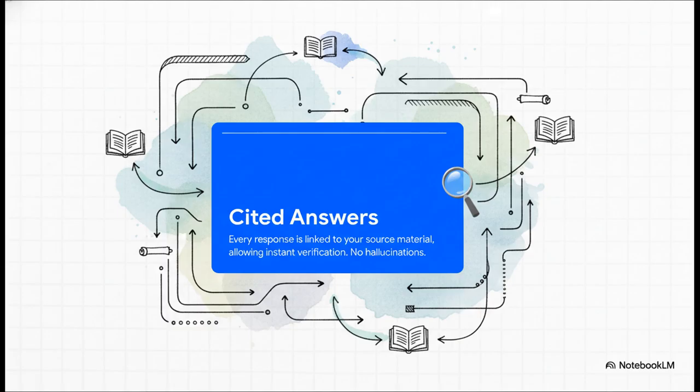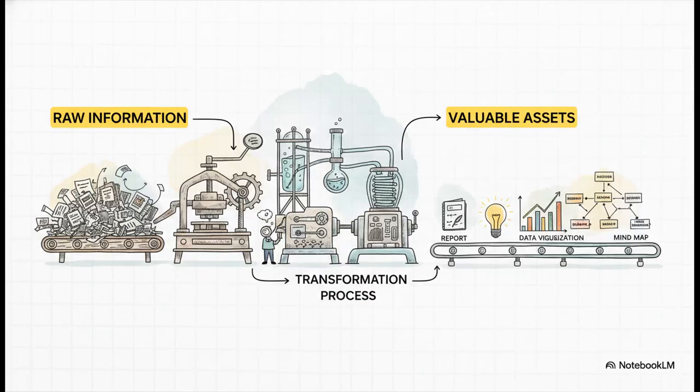Every single answer it gives you comes with citations, these little numbers that link you directly back to the exact passage in your source. You can instantly check its work, so no more hallucinations, no more wondering, where on earth did it get that from? But just chatting with your sources, that's only the beginning.